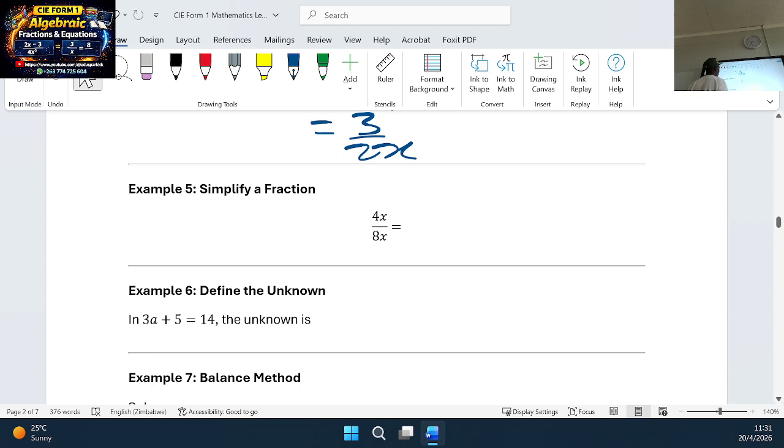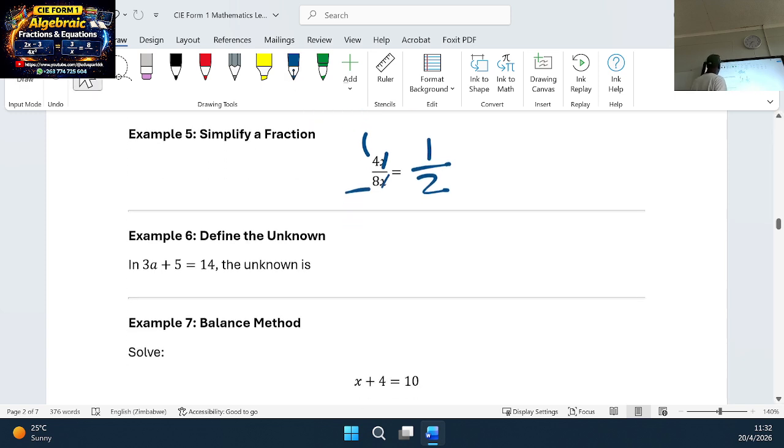Now here we want to simplify fractions. What we'll do is look for the HCF, which simplifies both the numerator and the denominator. So if I check here, I've got 4 and 8, and these are multiples of 4, meaning 4 is our HCF. So when I divide the numerator by 4, I get 1. I divide the denominator by 4, I get 2. So in essence, I'm going to have a fraction 1 over 2. But I have x on the numerator and x on the denominator to cancel. So it simplifies to 1 over 2.